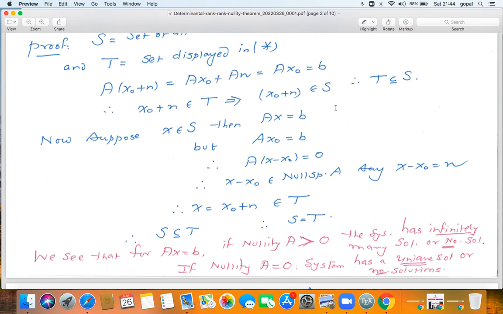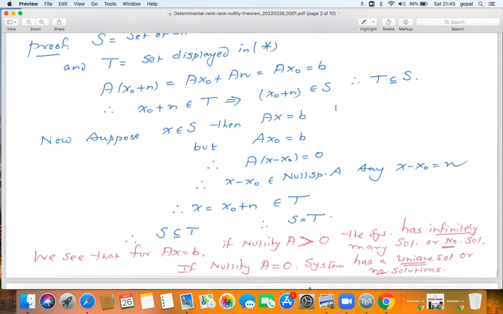If you know that the solution exists and the nullity is zero, then the system has a unique solution. Of course, in case the nullity is bigger than zero, if the system has a solution at all, then it must have infinitely many solutions, or it may not have a solution at all. If the Kronecker hypothesis, rank of A equal to rank of A augmented with B, fails, then it may not have a solution.